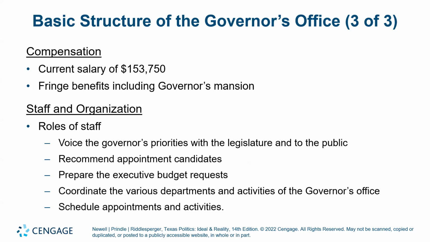Coordinate the various departments and activities of the governor's office. This also goes with scheduling the appointments and activities, right? This would be setting up meetings for the governor, because the governor, of course, is going to be very busy, not just when it comes to meetings with state executives, but also meetings with leaders within the private sector as well.